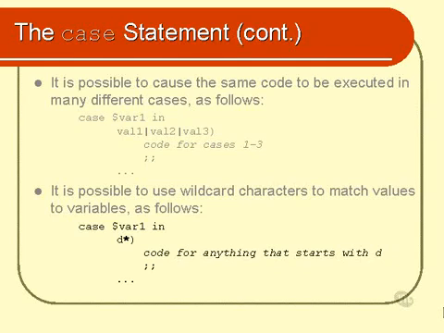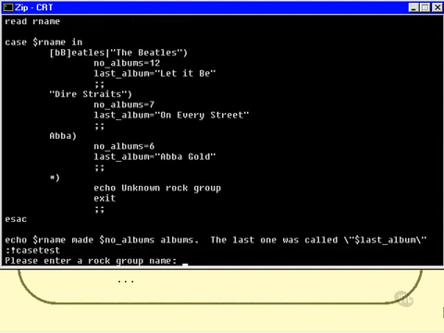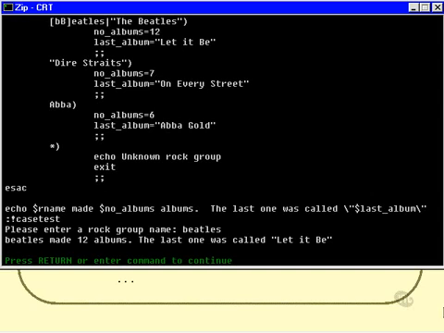Mark character, we can even use the square brackets characters, just as we use with file name wildcards. So I'll just give you a little simple example. Suppose that I wanted to make sure that they could enter uppercase or lowercase b for the Beatles. Then what I could do is simply change that to a B or a capital B, just as we do with file names. And then I save that and run it, and if I enter Beatles like that, then that actually matches as well. So it will match uppercase or lowercase b in this case.